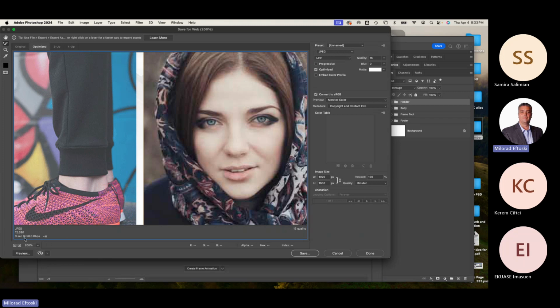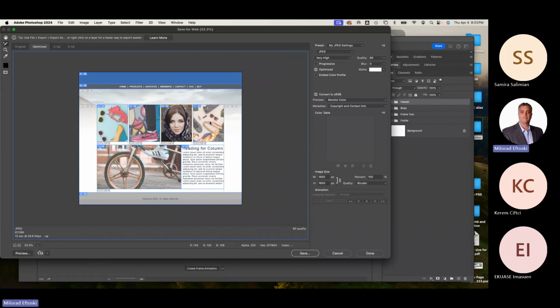But if you optimize it here from 12K, look, if you make it high quality, it's only 39K. It's not a big deal and it looks nicer. So please don't compromise quality over quality, okay? So just basically go like this. I'm going to Shift Select, so do multiple selections and make them all JPEG high quality, or very high quality. This one, I don't care, it's going to be a CSS text file.